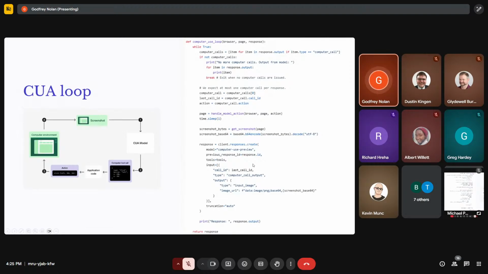And until it comes up with an answer, it's basically going to continue going around this loop, trying to hit things. I won't say it's random, but it's sort of random, especially on a complicated website. And then hopefully it gets to its answer in the end, and it's going to return the response. And when it returns the response, your main application is going to capture that and just print it out for you on the terminal, or pass it on to something else, depending on what you want to do. Okay, and then we close the browser.